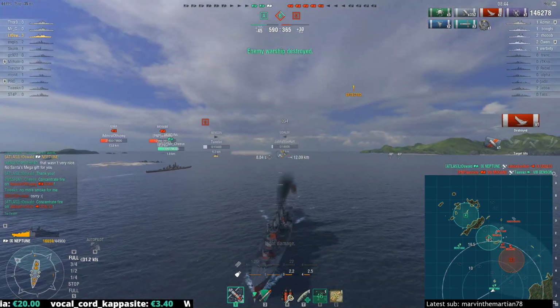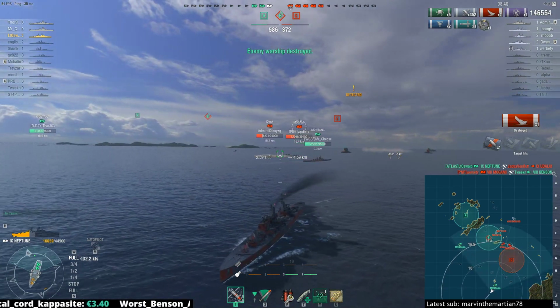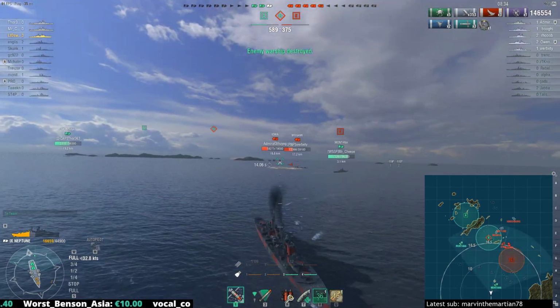I definitely think that's a misplay by the Benson. He should have tried to remain concealed as much as possible, because he just went down, and that's a ship we needed to try to win this game. Granted, they have a Moskva, but now we're 3 versus a good lot of health from the enemy team.